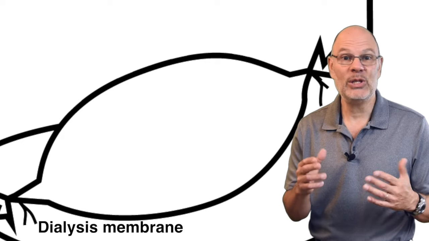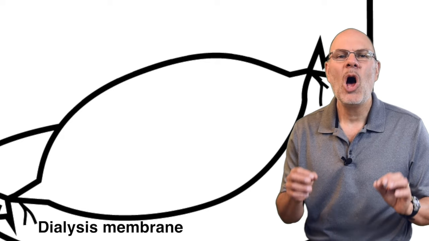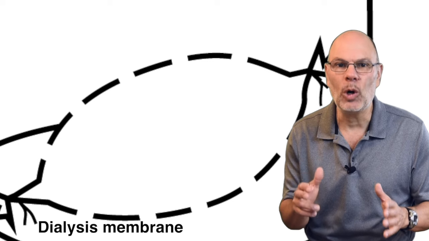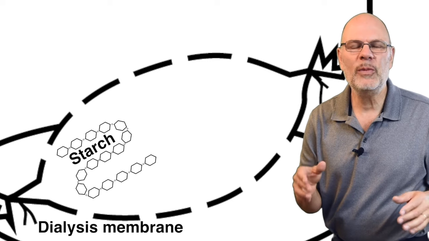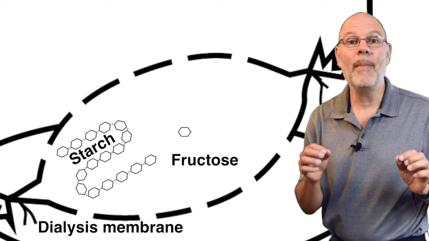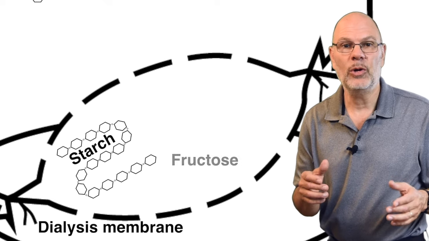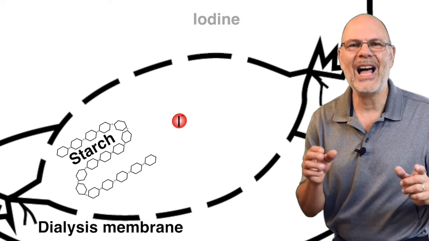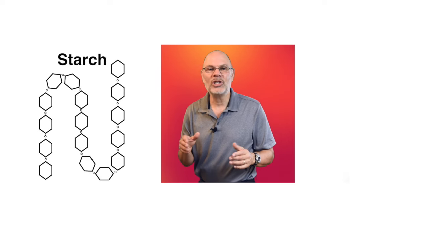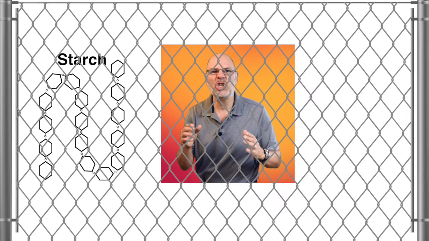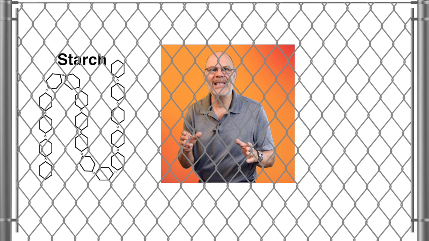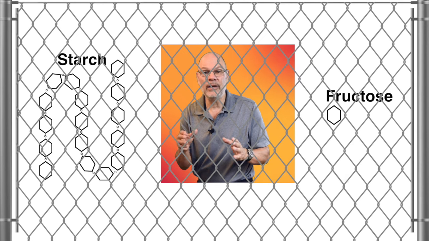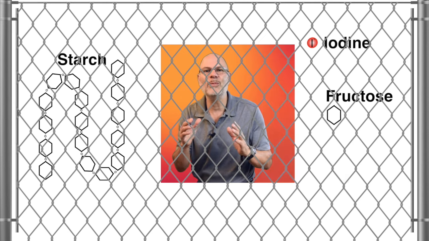Why? Thinking biologically means thinking on a molecular level. On a molecular level, the dialysis membrane has tiny pores that some molecules can pass through, but not others. Starch, which is a polysaccharide, is way too big to pass through these pores. Fructose, a monosaccharide, is much smaller — small enough to pass through. And what's true of fructose, a monosaccharide composed of 24 atoms, is also true of iodine, a single ion. I like to imagine myself being the size of a molecule of starch. On that scale, the dialysis tubing would be like a chain-link fence — too big for a starchy molecule my size to pass through. The fructose is like a ping-pong ball, which can easily pass through a chain-link fence, and the iodine is like a marble, which can pass through the fence even more easily.